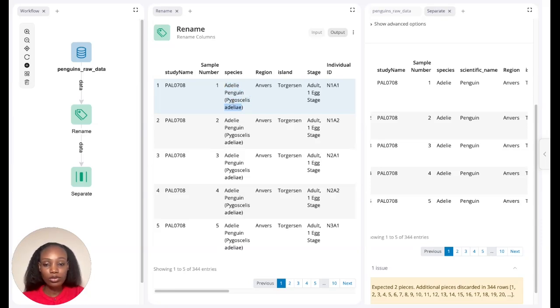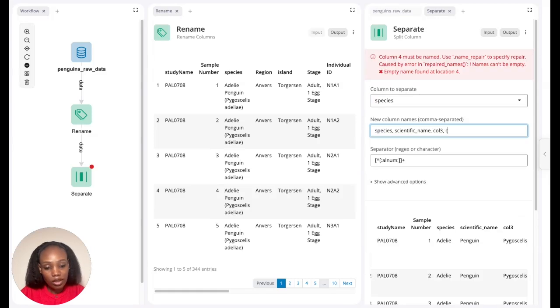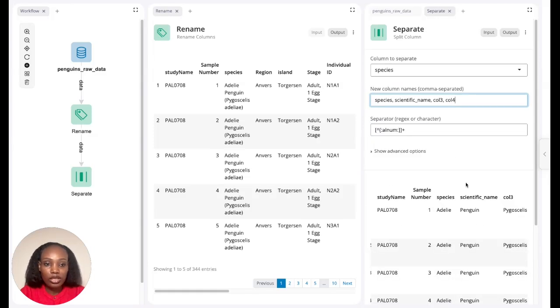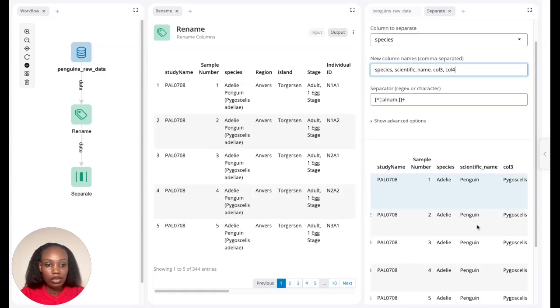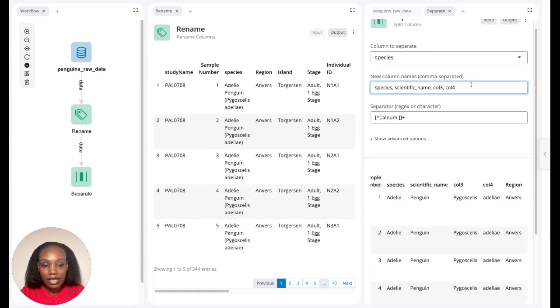That's four outputs, but we only need two, and we stated two columns. We could just add more columns if you need all of the pieces, so it would separate them all.